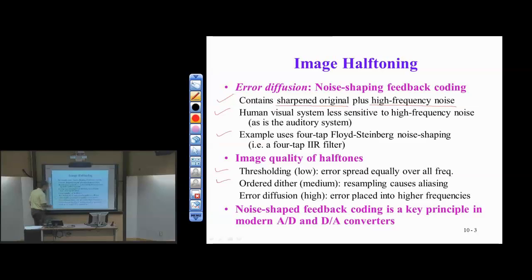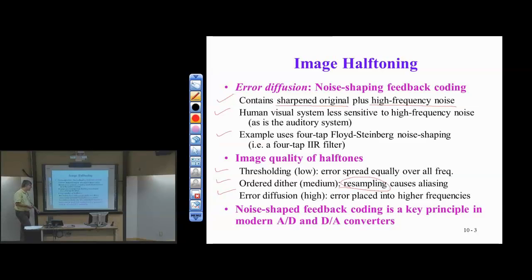The second option was ordered dither, medium quality, with not much more complexity to implement than simple thresholding, but the resampling from this periodic overlay of a matrix or block of threshold values causes aliasing. That aliasing looks like this gridding or screening effect. And the last one is error diffusion. This is higher quality because the quantization error is controlled, and by choosing the error filter, you decide not only the amount of sharpening you're willing to experience, but also how the quantization noise is shaped.